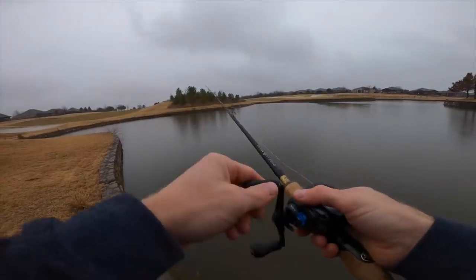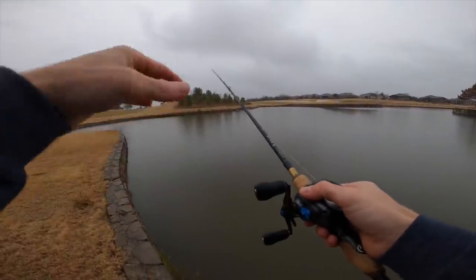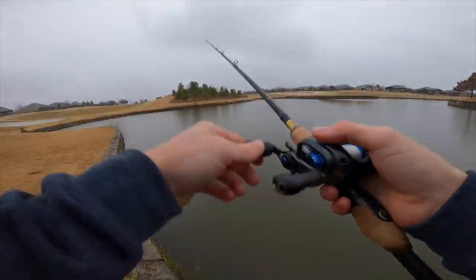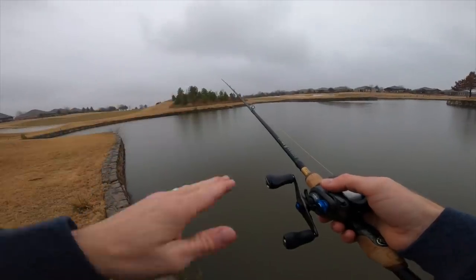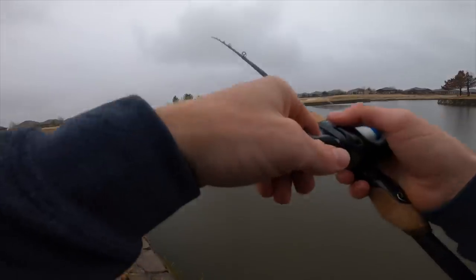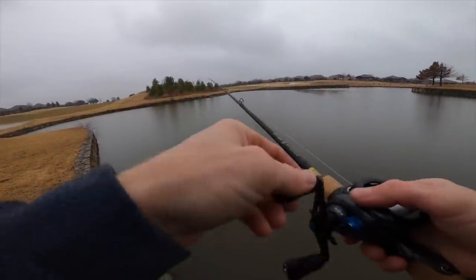I've also been working it almost like a Texas rig, but not a lot of pops, not like three pops on the bottom, more of a smooth raise of the rod tip, and then allowing that bait to just fall and kick on the way back down. So it's not popping along the bottom. You could certainly do that, but it's more of a kick up and then let it fall nice and slow. Raise the rod tip, it's kicking up. Now it's falling back down nice and slow. So just one smooth raise of the rod tip.